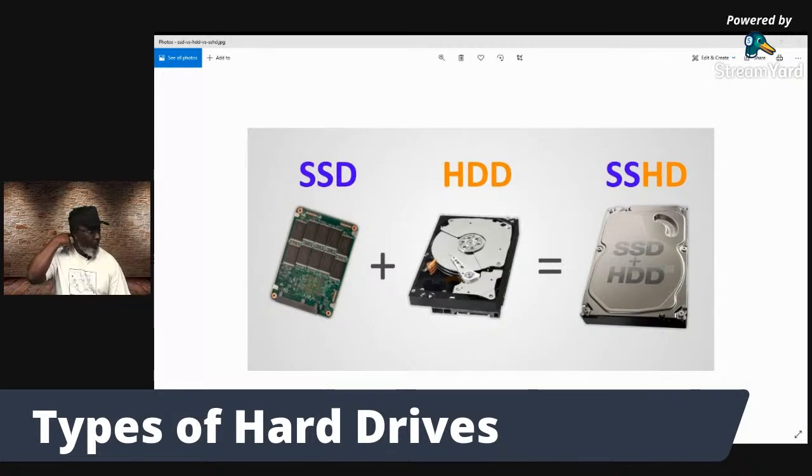So if you're in the mood where you want to update your drive, but you don't want to spend the high cost of an SSD to get it where you are, especially if you're doing a 4 terabyte, which they do have. Oh, excuse me. They have the 4 terabyte.